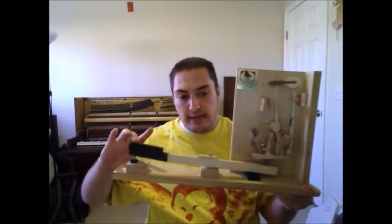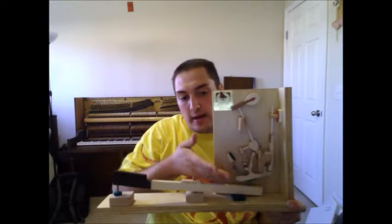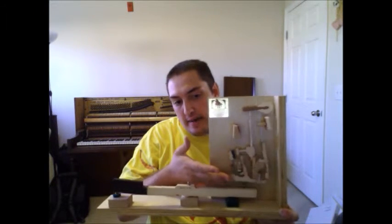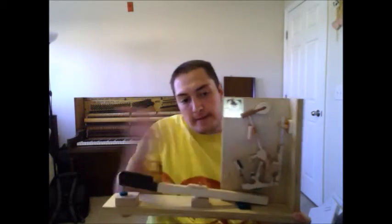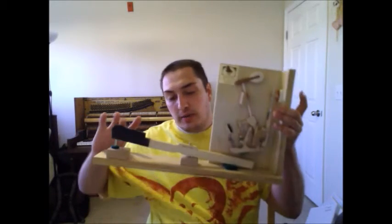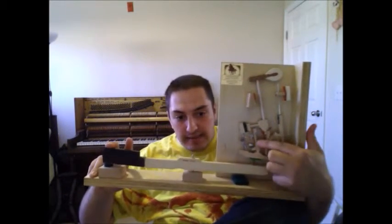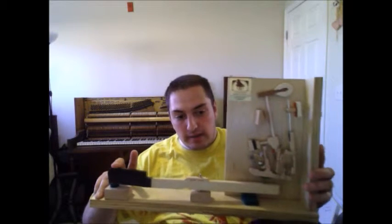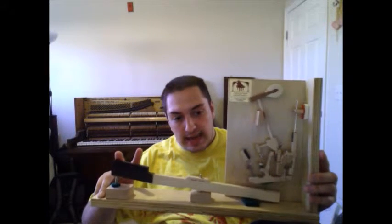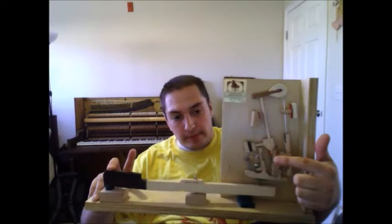So this is a piano action for an upright piano. As you can see, we have a key here. It pushes down on the key, this balance rail comes up, moves this part called the whippen, pushes that up, and the hammer comes and hits the string at the same time the damper is letting off the string and allowing the string to ring out. Also, when you push down, notice that this comes off, it ejects, and allows the hammer and the damper to stay open. See how it pushes up and then pops off? Like that.